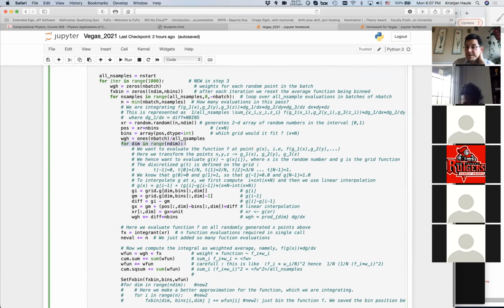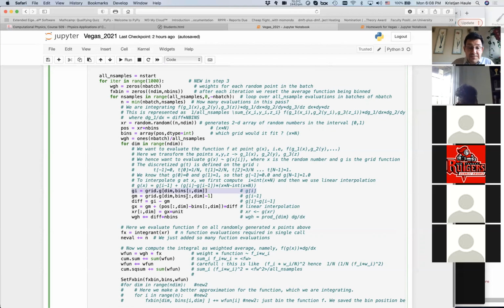We will still have the loop over dimensions, but no loop over n. When we have the loop over dimensions, we can take, so now we are using fancy indexing. Where is the fancy indexing? Here. So we are taking the grid points at a particular dimension, but at the bins, which are an array of values. You see these bins here. We are taking bins that correspond to this particular dimension, and we take an array of them, and then we use fancy indexing to get the grid point gi for the entire array, for the entire batch. So this gi is now basically gi for the entire batch.